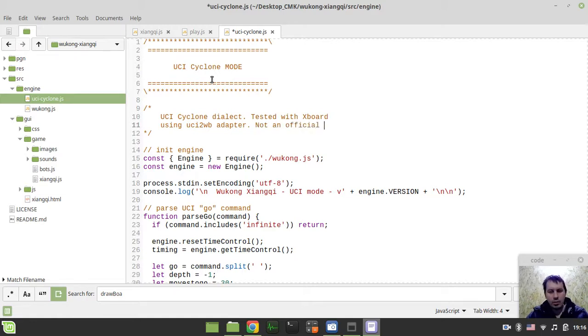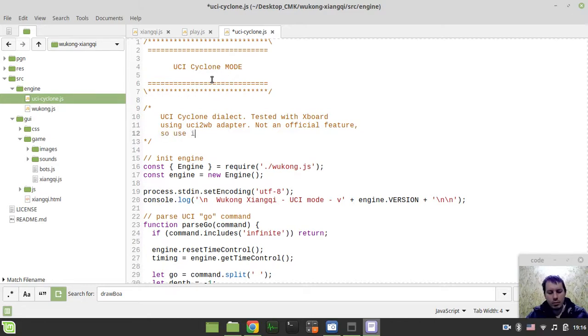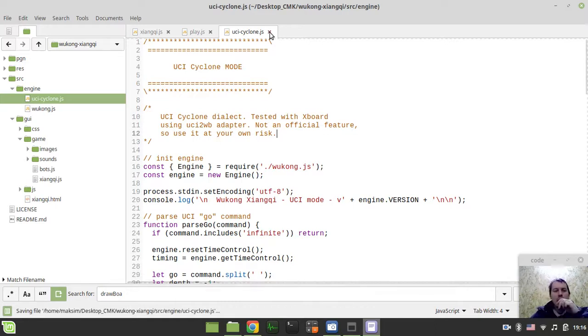Not an official feature. So use it at your own risk. So just to avoid people torturing me, like I can't connect to the GUI, because I'm just doing this for myself. Well, maybe later on I'll change this, so we'll see.